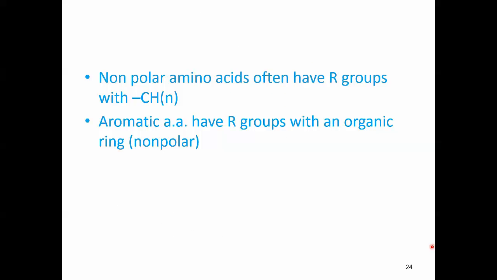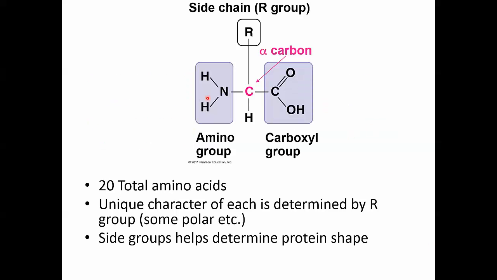Nonpolar amino acids have R groups with a lot of carbons and hydrogens in them. So if you're trying to figure out the properties of an amino acid, ignore the backbone. I don't care that there's an OH here, that there's an O here. That does not make the amino acid polar just because there's an OH. You have to look at the side chain only. All of this stuff down here will be linked to other molecules. This is the backbone. It's the side chain that determines whether or not an amino acid is polar or nonpolar or whatever.